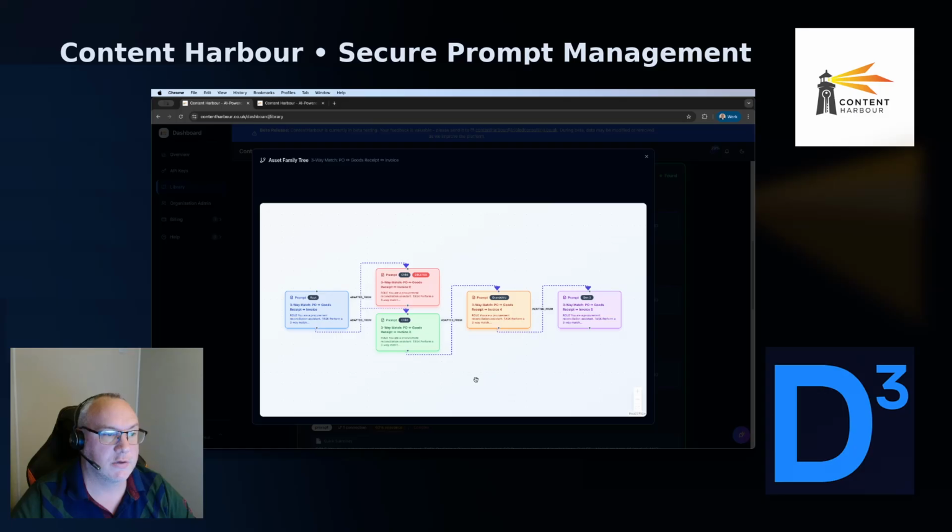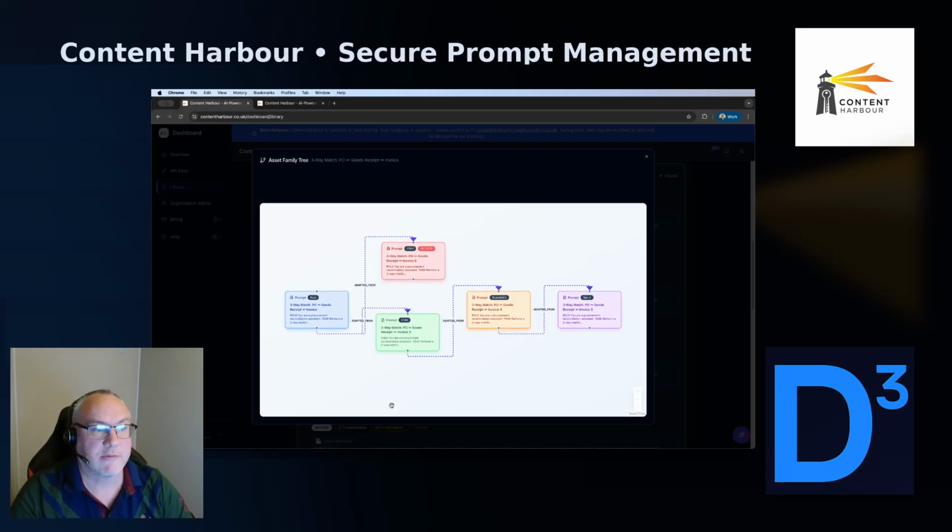If we went back into our family tree, you can still see the fact that that prompt is there, and maybe it's the wrong prompt. But it shows the fact that there is a natural progression onwards inside these prompts. And that one might be an example of, well, this one's often an edge case.